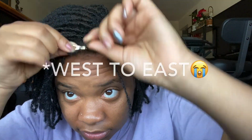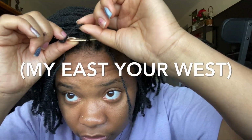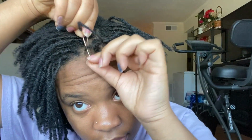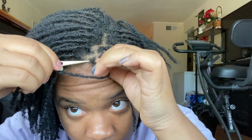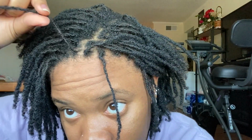I want all of my locks to end in the east to west or west to east rotation. So I'm gonna first start going east to west. I'm pushing my needle all the way up to the base of my lock where it's already locked. I'm pulling it through. I'm going to take it north to south. And the same thing. Then I'm gonna bring it back east to west one more time. Yep. And we are tightened up.